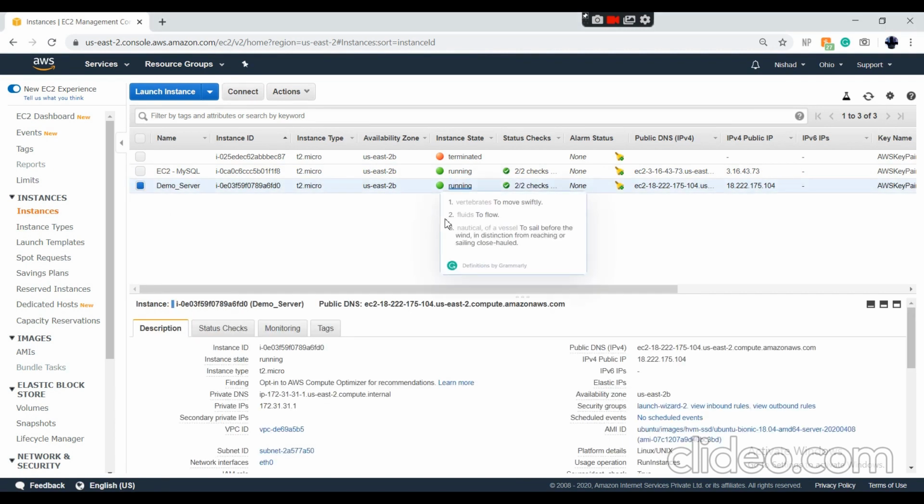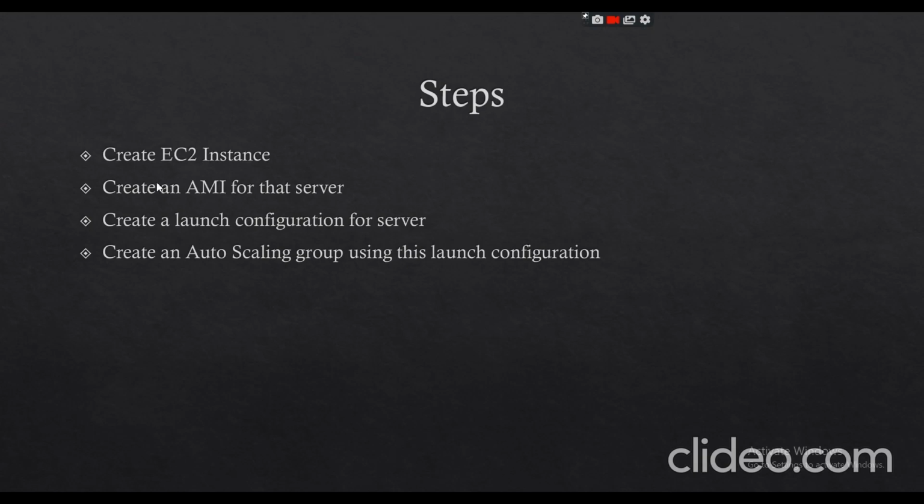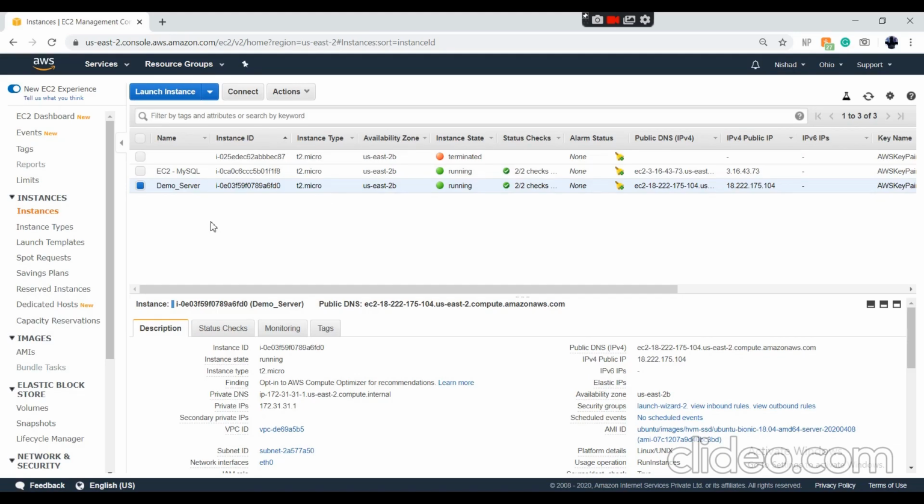Now we have completed our step number 1. We have to go to step 2, where we have to create an AMI for that server. AMI is Amazon Machine Image.